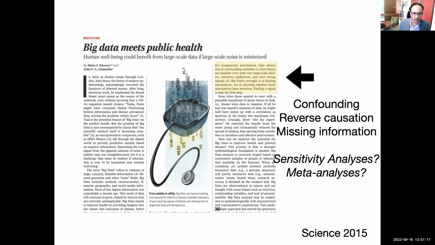I think in biobanks, another issue that I mentioned is that they're observational and the confounding structure is not as well known as it is in genetics. So you have confounding, you have reverse causality, you have a lot of missing information. And so to deal with this, I would say that one approach might be sensitivity analyses and meta-analyses across different cohorts to see if your findings are in fact replicated. This is very well charted out by many folks. Here's a nice perspective on it from Moo and Corey and John Ioannidis.